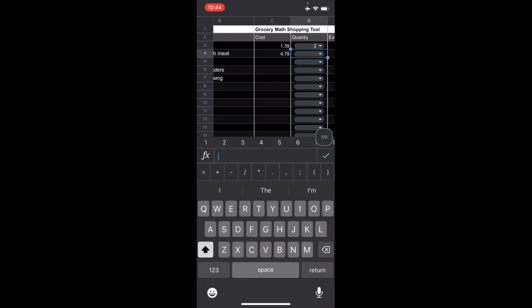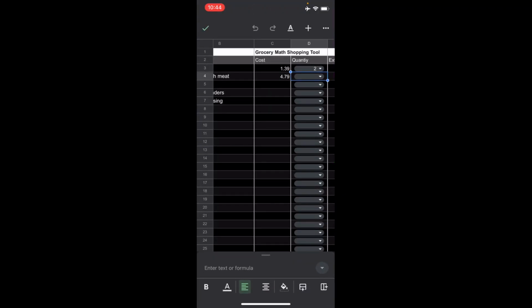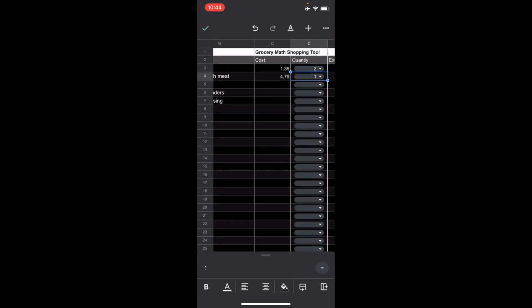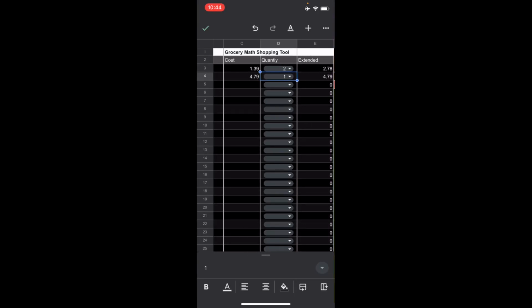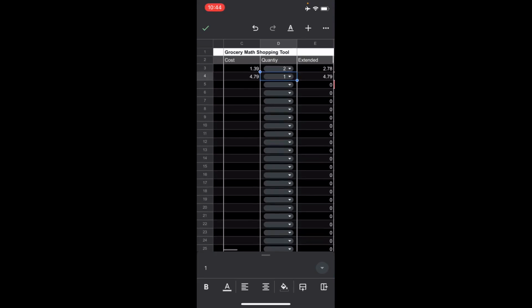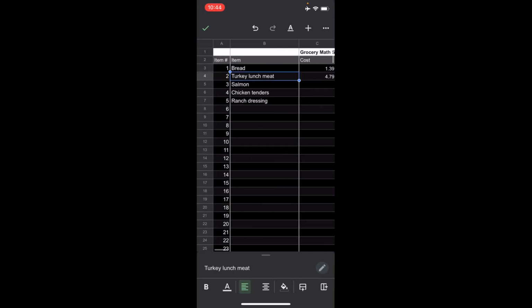You should be able to select the quantity by pushing that arrow down, and I just want one. Then it carries the price over to extend it and adds it at the bottom for you. Now I want some salmon, so I'm going to go look for some salmon at the salmon section.